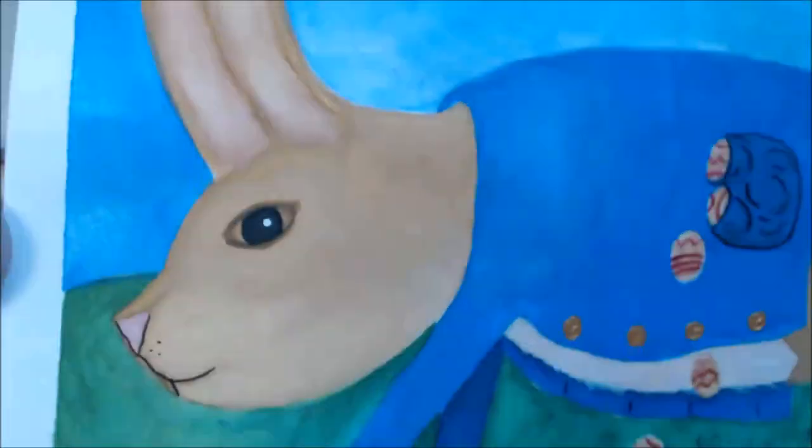So this is my finished artwork. I used a bit of gold, as you can see, for a few of the highlights, and there's his little face.